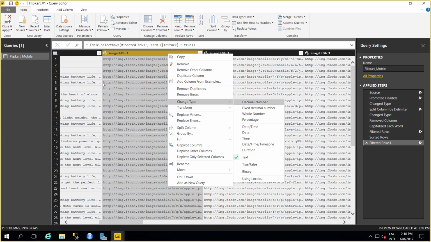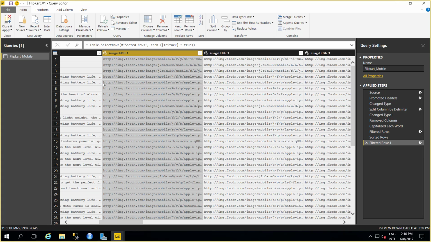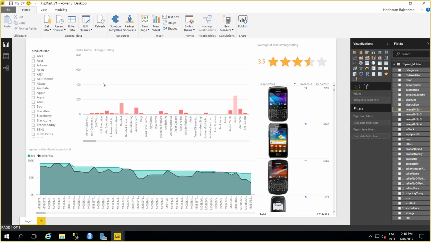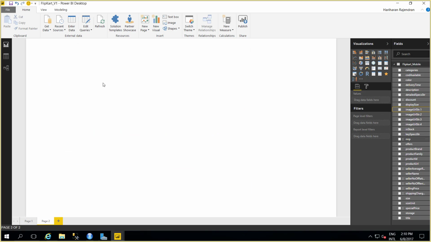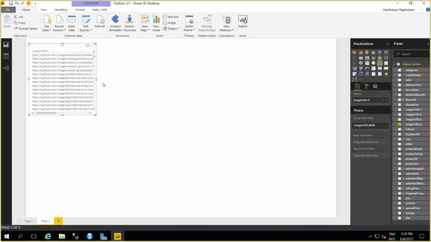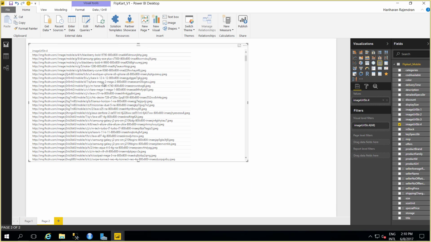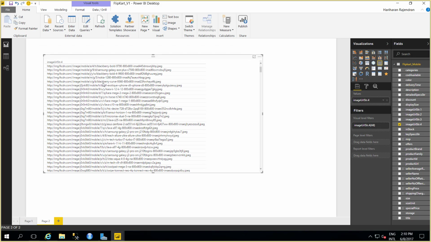These are the pre-built data types which we have to select for each column. So here I selected string as the data type. If I drag and drop this, I'll get it like this because it is a string, but this is going to be an image.